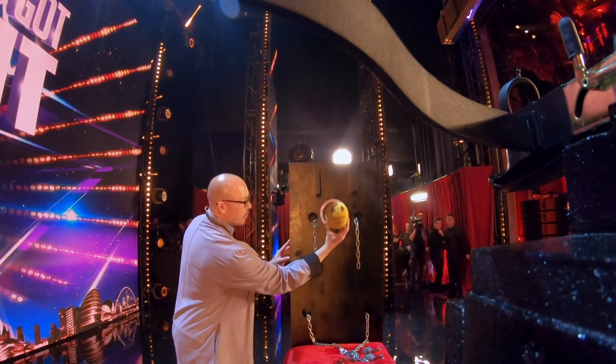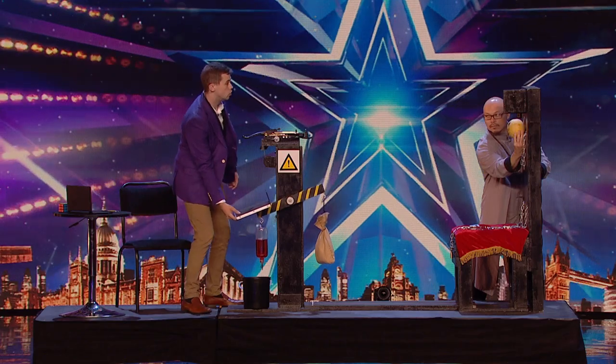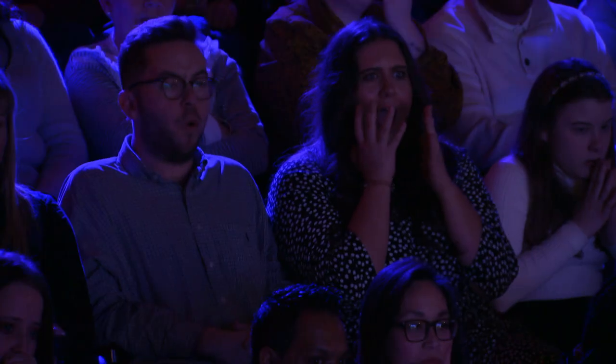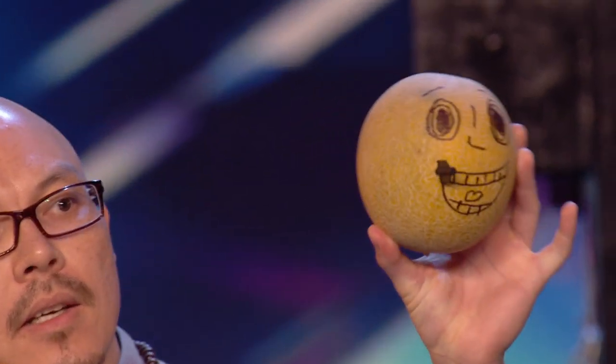So the water will be leaking out there, and when it pulls down enough, it will pull on the trigger, doing this. Ooh. That's gone all the way through. If I fail to escape this evening, this is what's going to happen to my head.